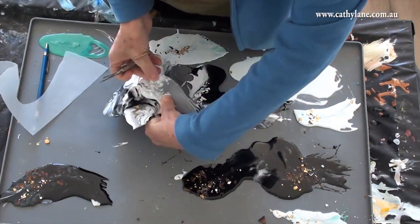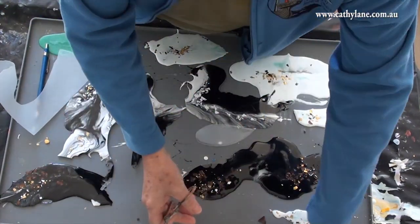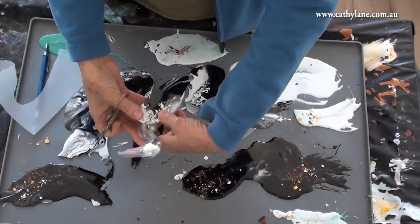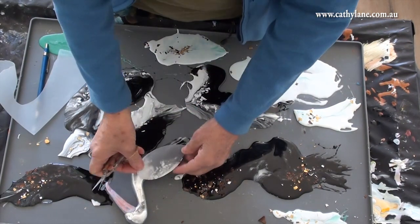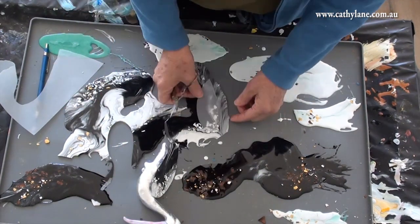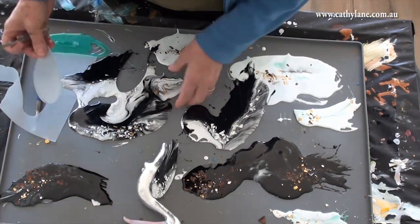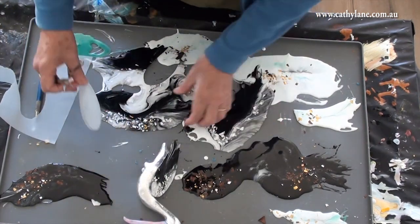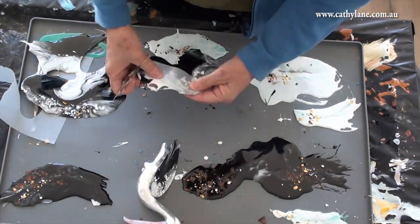So I'm cutting around that, and I left some little loose shapes at this end, and just checking to see how it's going to look. I thought that was working well. And then I turned that tracing paper over because I want to do the other side, the opposite side. And then I found another piece of the resin skin that would work quite well, and that would match. I mean, it needed to match the wing on the other side. It had the same sort of lovely contrast.